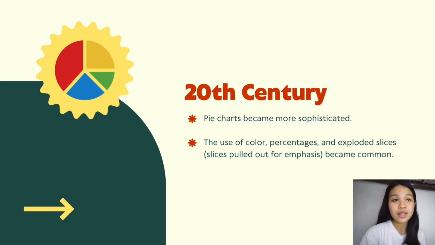Notable advancements in the 20th century, like the growth of statistical analysis and the computerization of data processing, also contributed to the popularity of pie charts. These tools made it easier to collect, analyze, and visualize data, which in turn led to more widespread use of pie graphs to communicate important information effectively.